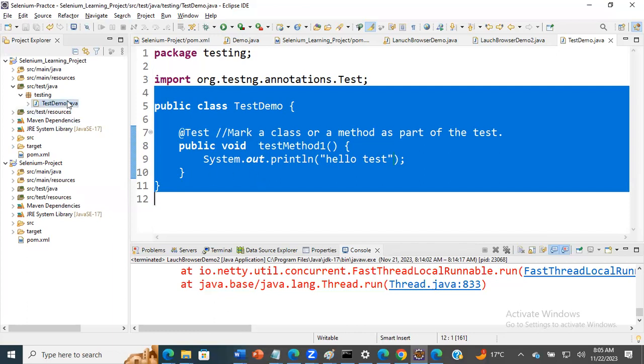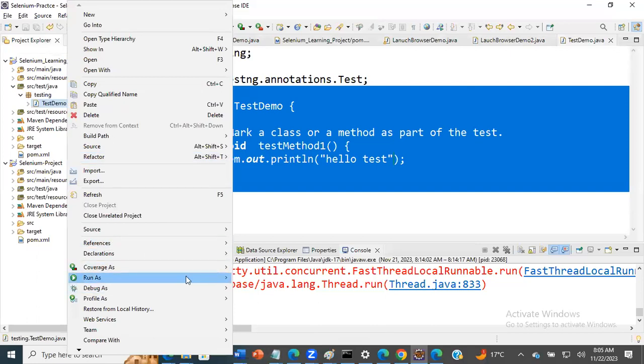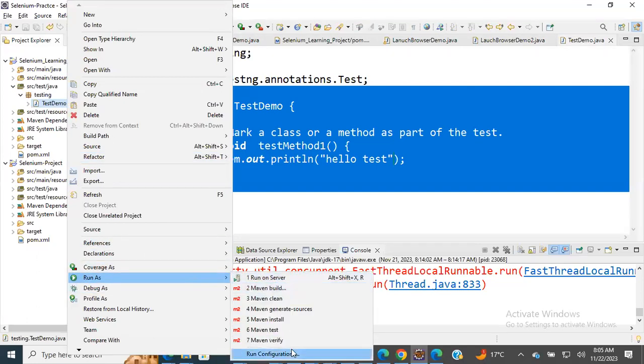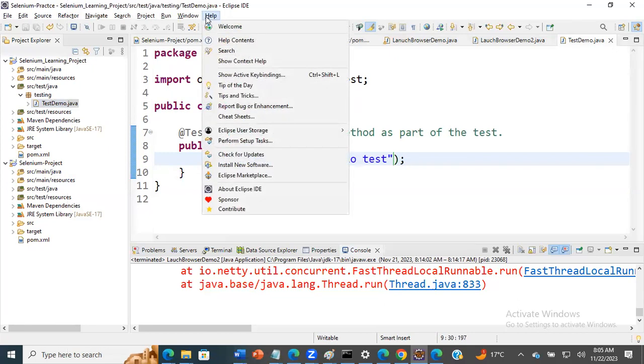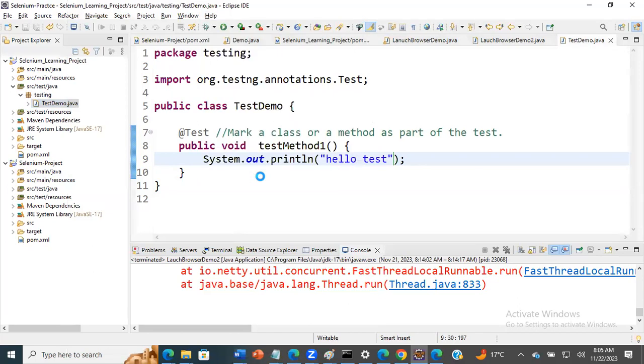But if you select this file, right click and go to Run As, you are not able to see the TestNG platform. It means TestNG is not configured in your Eclipse IDE. You need to configure TestNG in your Eclipse IDE. For that, go to the Help option, and here go to Eclipse Marketplace.